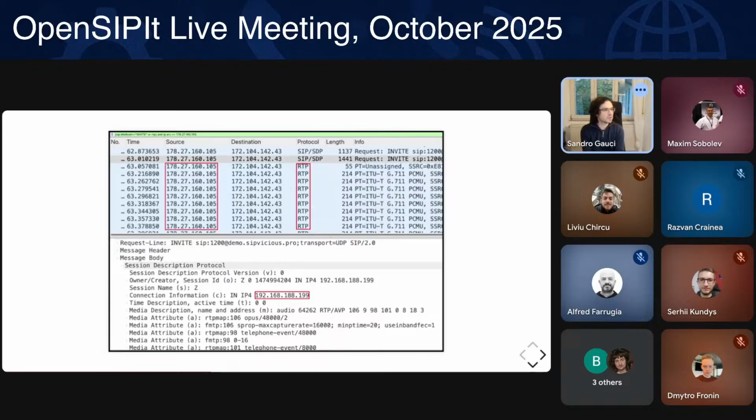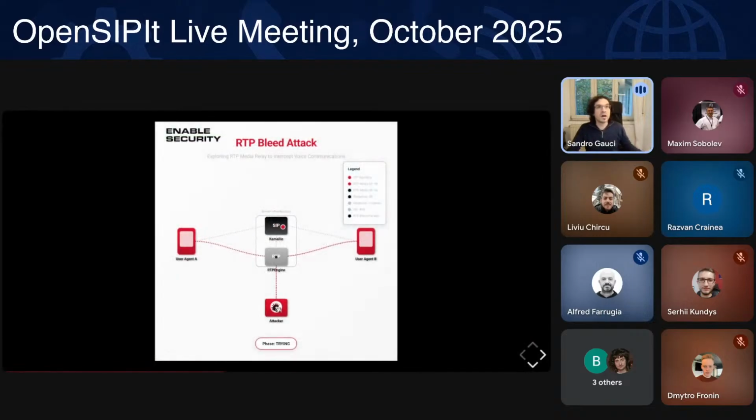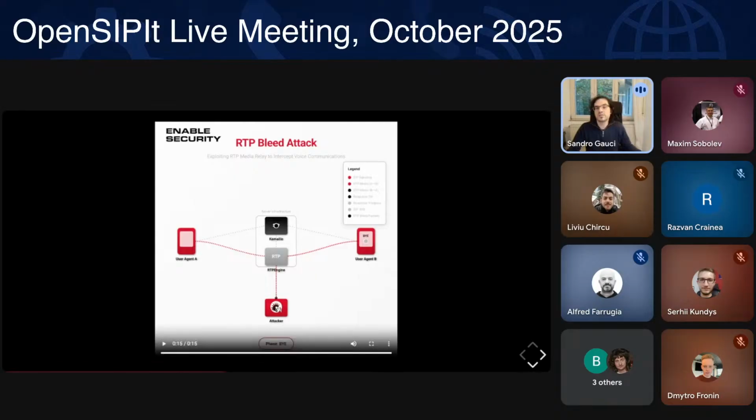You might have the internal IP there in the SDP, but of course, the source IP is different. Here I take a SIP trace. And we have an animation showing the same sort of thing. So you have the attacker sending RTP all the time to a range of ports on the media server. If that server is vulnerable, the attacker ends up convincing the RTPengine, in this case, that their IP is the correct IP to send to, because they are sending these RTP packets all the time.